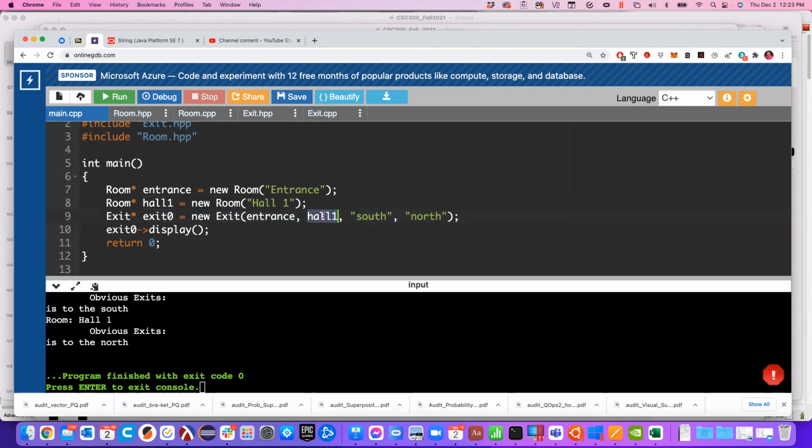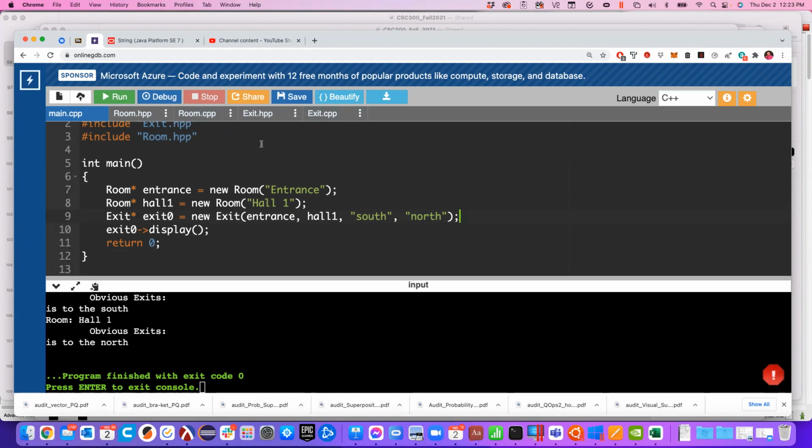To get to hall 1, I would go to the north. And that's just the decision we made. You know, we could flip that around if we wanted to make it something else. We could also just make it random. Just say, hey, choose your own adventure map and let's see what happens.